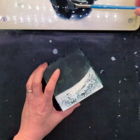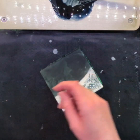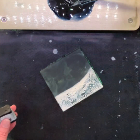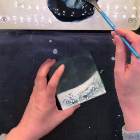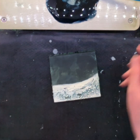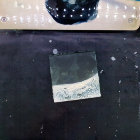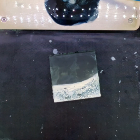Hi there. Today I'm going to demonstrate how to paint a pine tree on this little 4x4 inch block. I'm just going to put it in the middle for the most part. You can't really see my entire palette, but I'm really only going to be using a couple of colors. This is Payne's Gray on my palette right now. I've already started this just for purposes of demonstration.